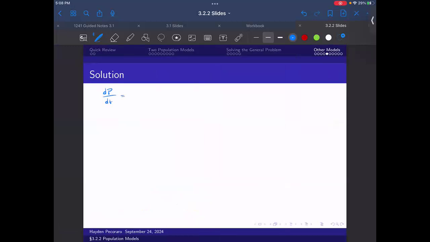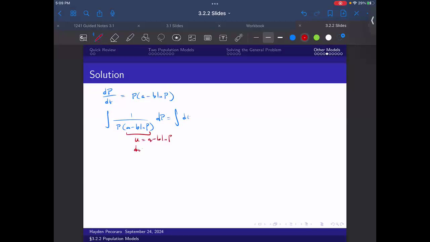What did I want to treat this one as? I think I'm going to treat this one as separable this time, because it's not Bernoulli. It doesn't have a power of p there, and it's not linear. So it's easier to solve this one if I write it like this: 1 over p(a minus b log p) dp equals the integral of dt. This left side, you can take this part to be u.